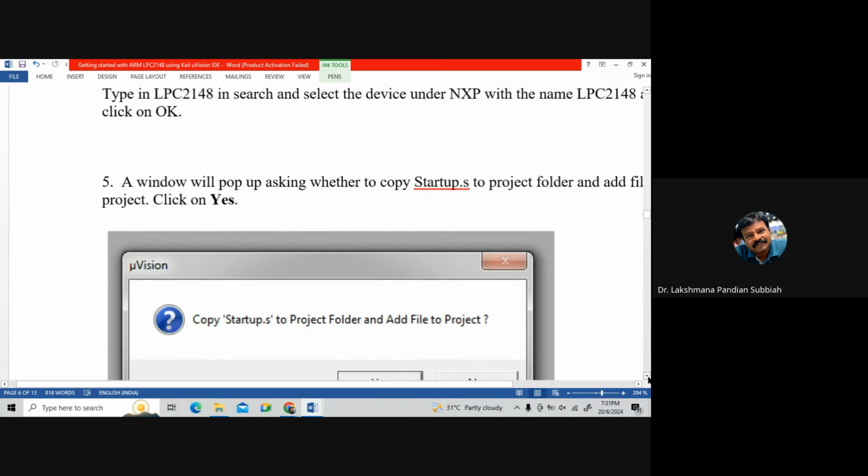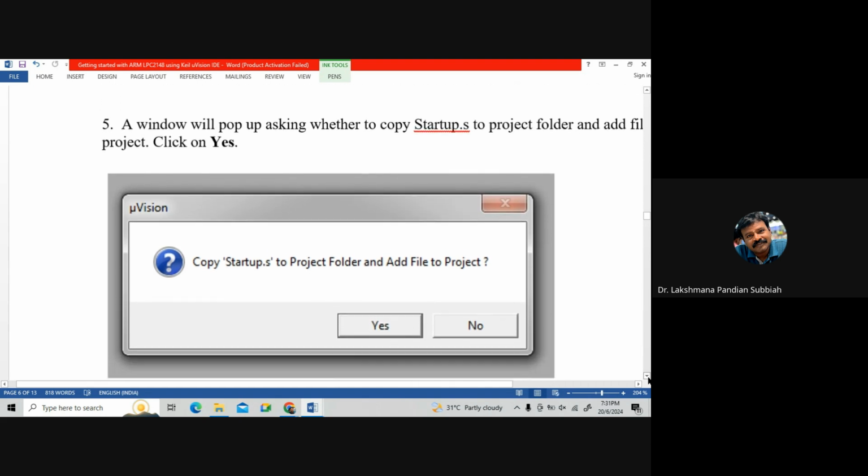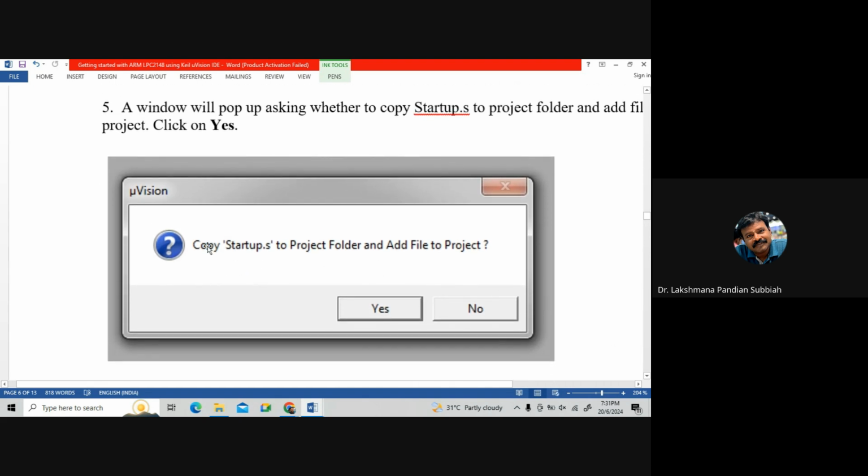It asks whether to add the startup file to the project folder, so you have to click Yes. This startup file is created for all our applications, like an operating system used to operate the board.